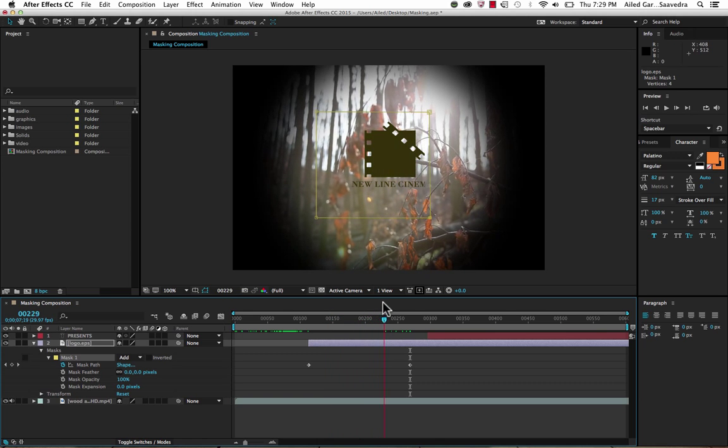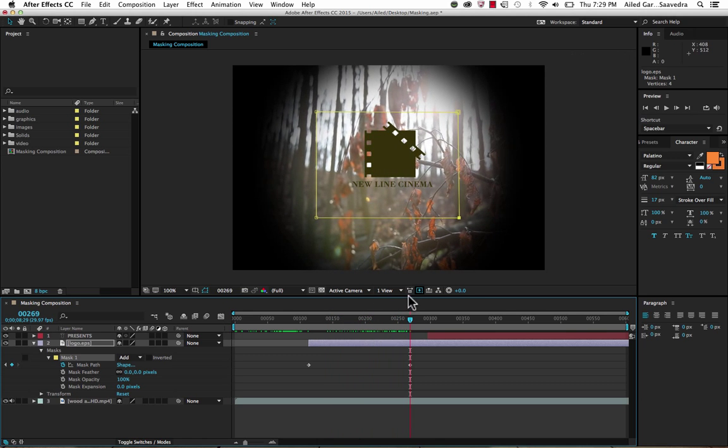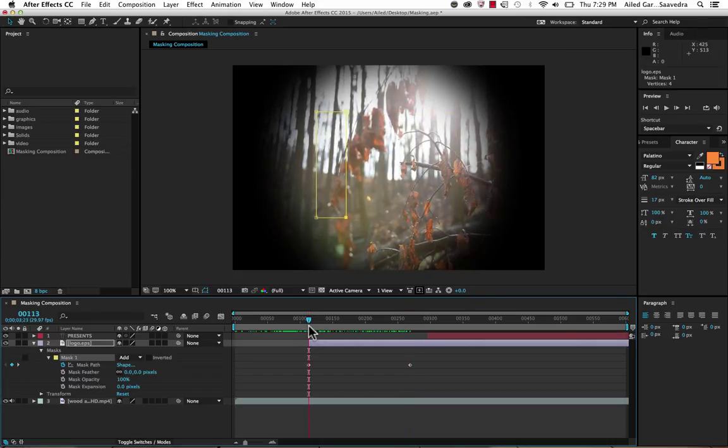That's a very sharp reveal, so you can also add feather to it, just like we did on the other one, to give it that kind of vignetted feel. But I want it to be feathered all the way, so I'm just going to say over here at the beginning, I'm just going to grab it. I'm not going to time it because I don't want it to animate to be feathered. I want it to permanently, all of it be feathered. So I'm just going to select a feather and do that.